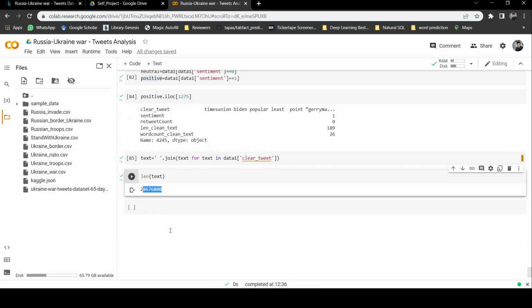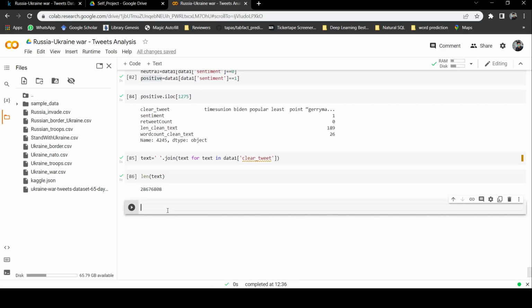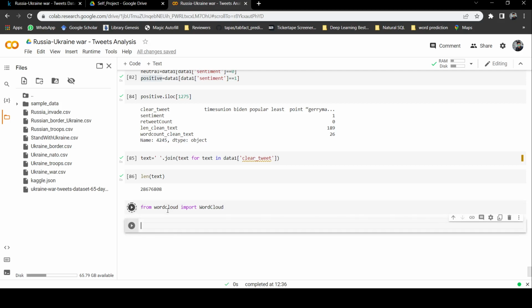So now on the top of this text we will apply the word cloud. For a word cloud we need the word cloud library. We have to import word cloud.